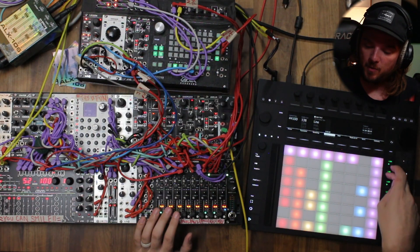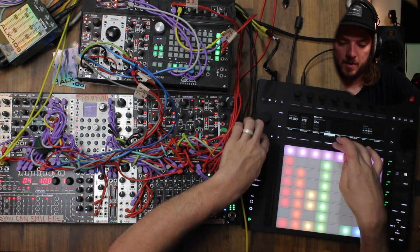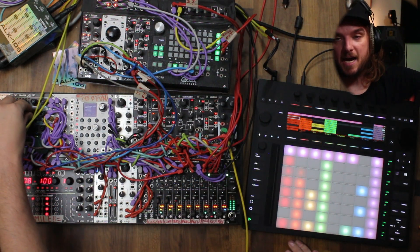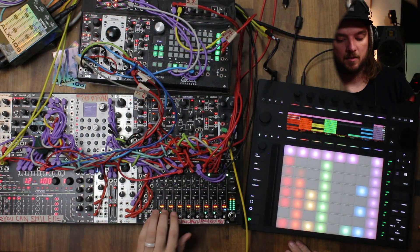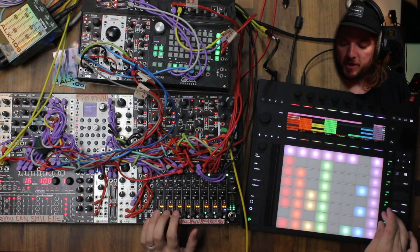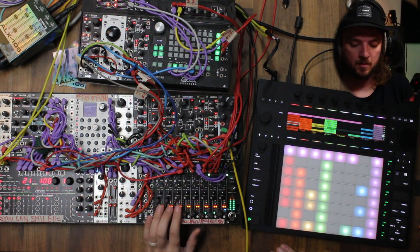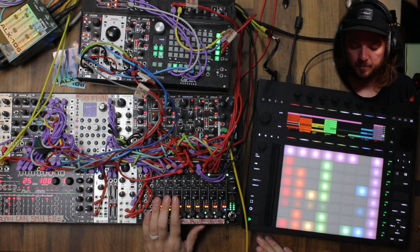I'm going to set it up the other way and show you the latency, but let's do this one as an example first. We'll just do these drums — stop those guys. Sounds pretty good together, maybe a tiny bit of phasing. One's probably a little louder; I need to work on my gain staging. But if we're just jamming, we take these drums out, put in these drums — sounds pretty good. Put these drums back in on top. That's pretty good.